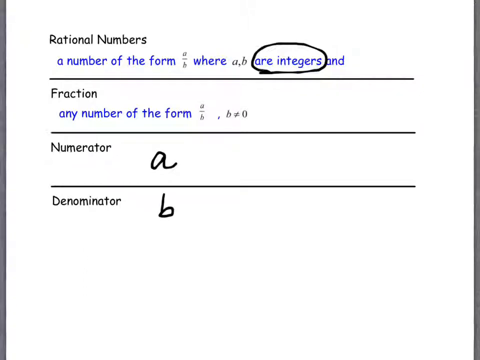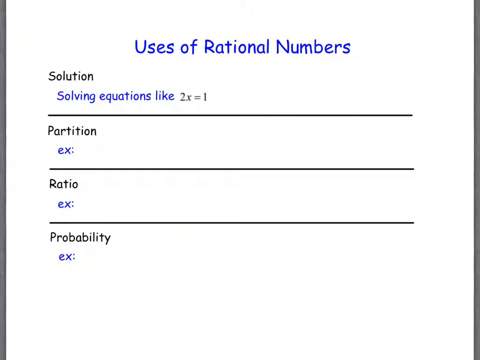Now there's several uses for fractions, or for rational numbers specifically. One is in solving equations like 2x equals 1. So if you just had integers and you were trying to solve this, and you let x equals 0, you'd end up with 0 on the left and 1 on the right, which doesn't work. But then as soon as you let x be one number bigger, x equals 1, then you get 2 on the left and 1 on the right. Also doesn't work. So the answer is somewhere between 0 and 1, which means we need a value between those. Well, there aren't any integers between 0 and 1, so we need a new value that we call a rational number, specifically a decimal or a fraction.